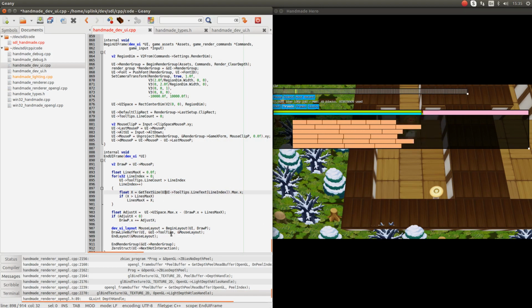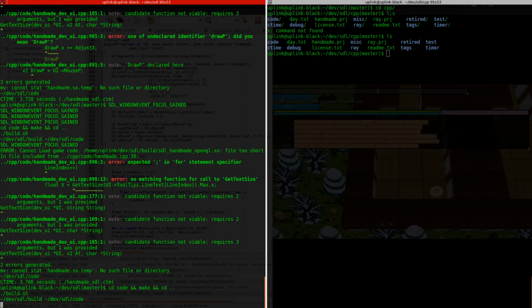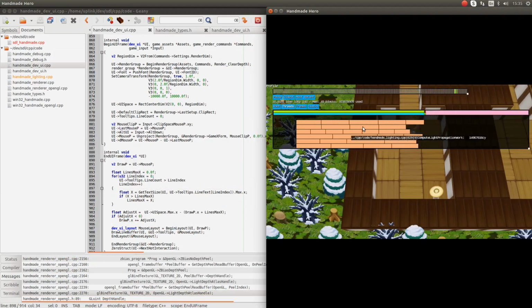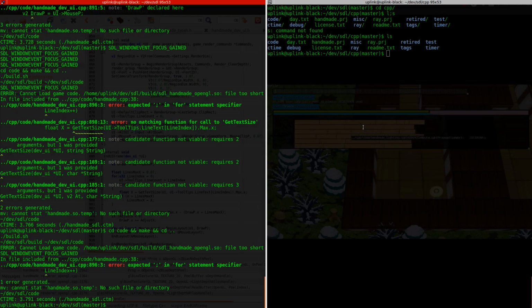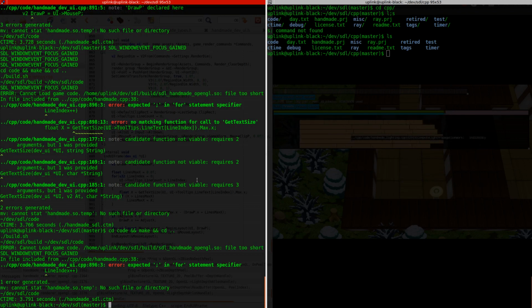Oh, I know why, because that's where it gets the font from. It has to get font information from somewhere, because how many pixels the font takes up does change how things are being drawn. So if this compiled, something should have changed, but it looks like I forgot a semicolon in the for loop.